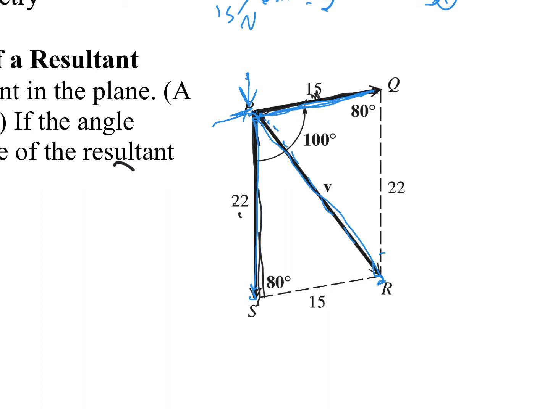So when we have a resultant, the resultant is always a diagonal of the parallelogram, because we will imagine that this 15 Newton force this way has a parallel 15 Newton force underneath on the bottom here. Likewise, this 22 Newton force going this direction has a parallel to this side, forming your parallelogram.